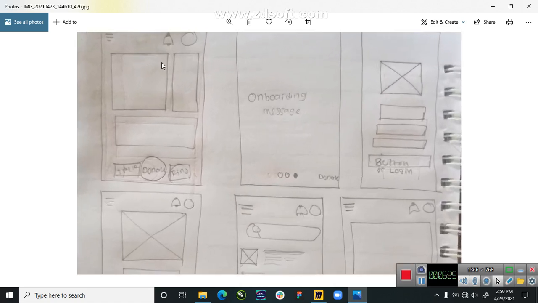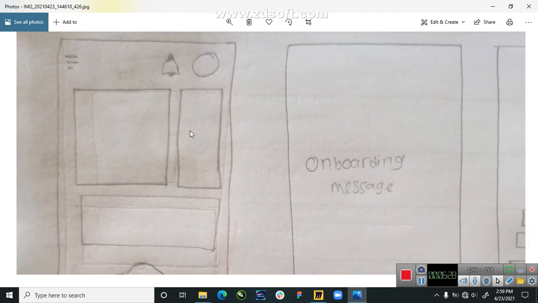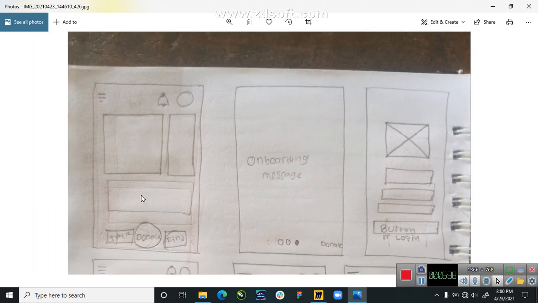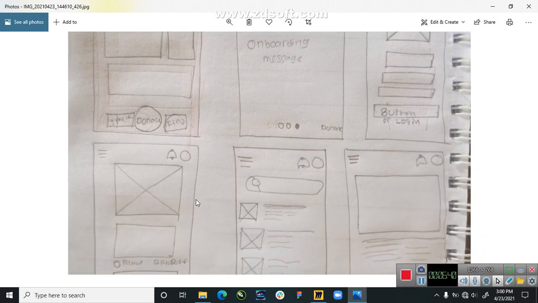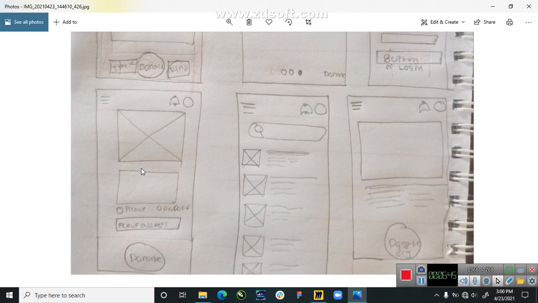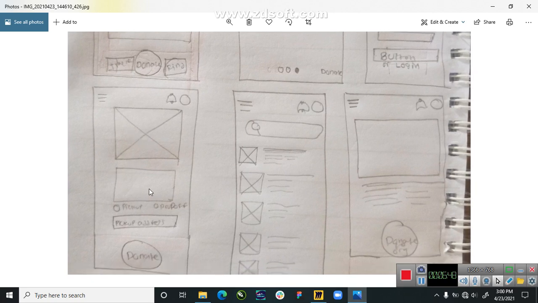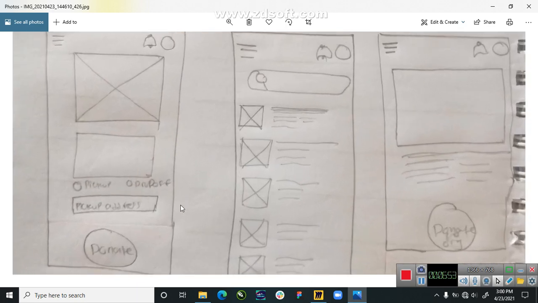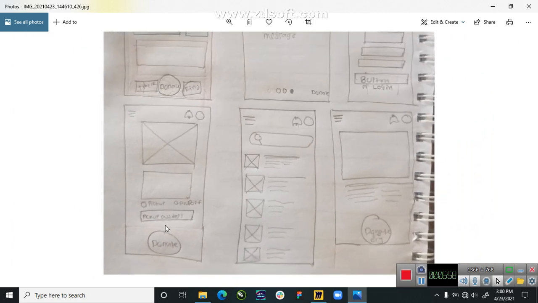Then this here is my home page, whereby you can see there's a track button, there's a find an organization button, there's a donate button. This is just a simple sketch of the home page. Then when you click the donate button, they come here, and this is where they can take a picture. This is where they can input the description. Then they can choose pick up or drop off. Then they can enter the pickup address. Then they click donate. Now they've done donating to an organization, that is settled.